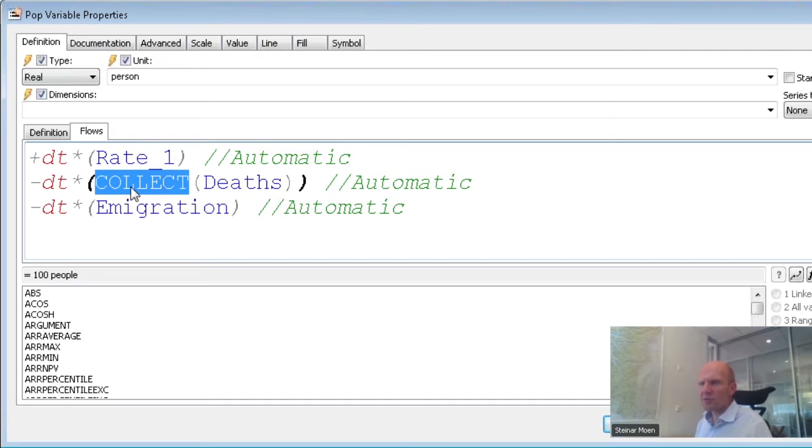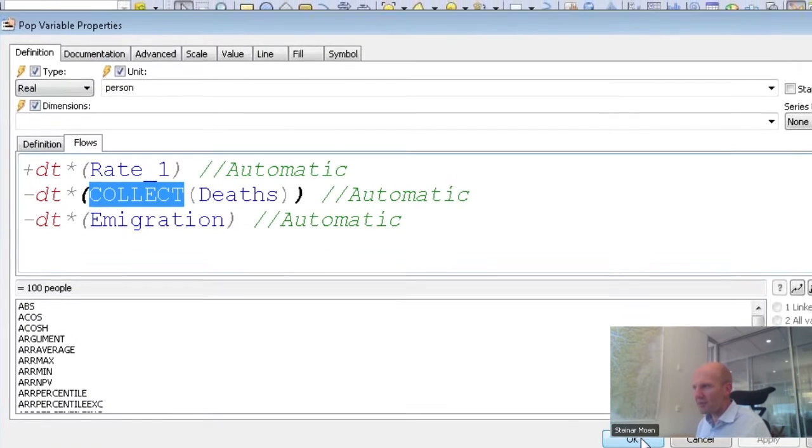You could to some extent change this yourself, but we don't recommend doing that. This is the automatic and the only logical thing to do here. It's very similar to the array sum, but it may filter out some dimensions in case you have several dimensions here. So that's why it's not the array sum being used, but the collect function.